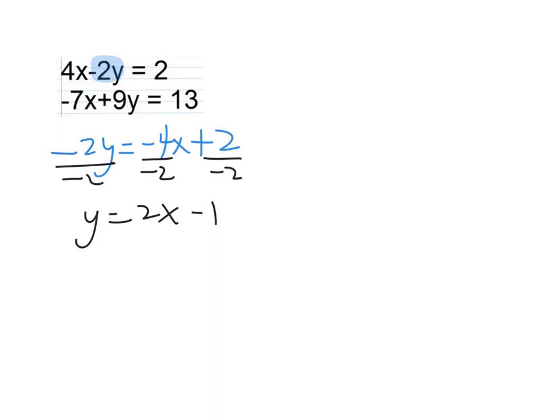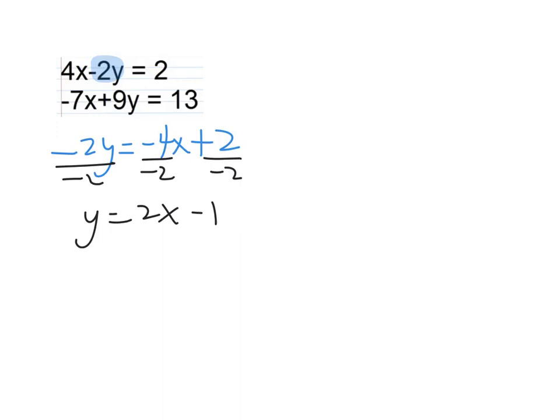Okay. Let me say that again. You could get any of the variables by itself, even if you get fractions, and it will still give you the correct answer. It will just create a little more heartache for you, because I know how you feel about fractions and operations with fractions. If you don't have any anxiety about fractions, then you can just get whatever variable by itself when you want. If you want to see if your answer is correct, all you've got to do is plug it back into both equations, and you don't necessarily have to write that out. But a quick check, plug in your x and y, see if this equals that, and then do it down here. And if they work out in both, then you probably did it right. Okay.